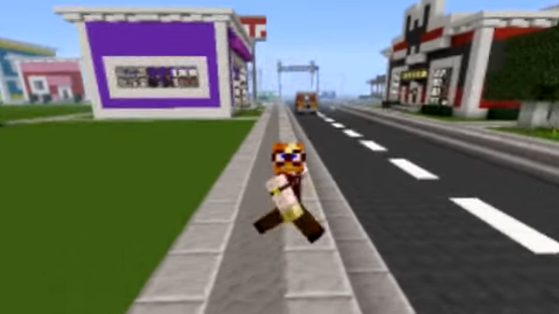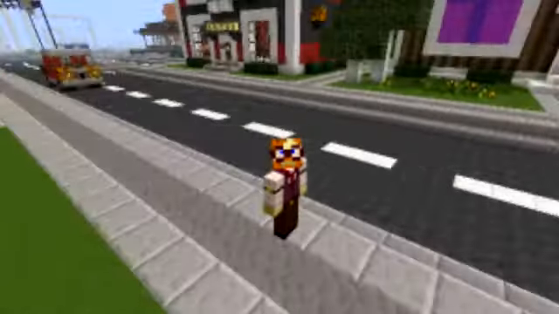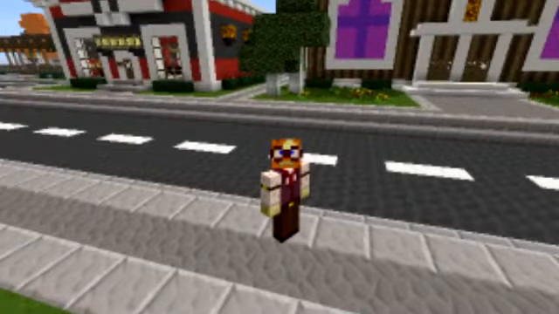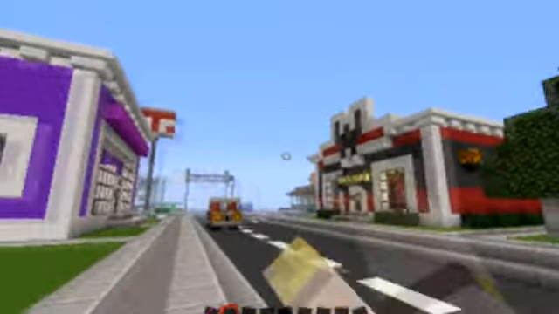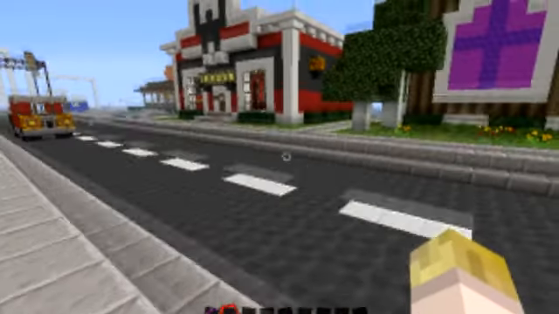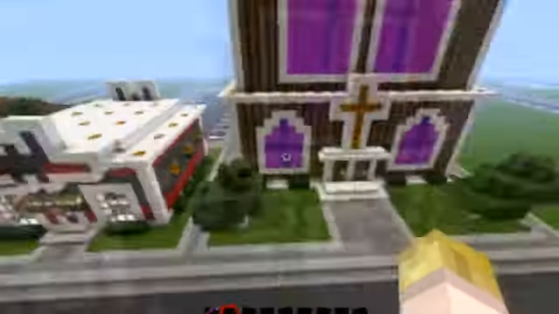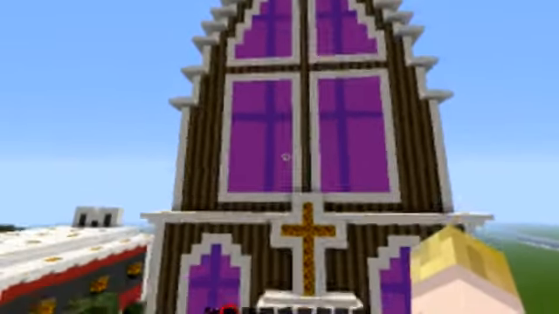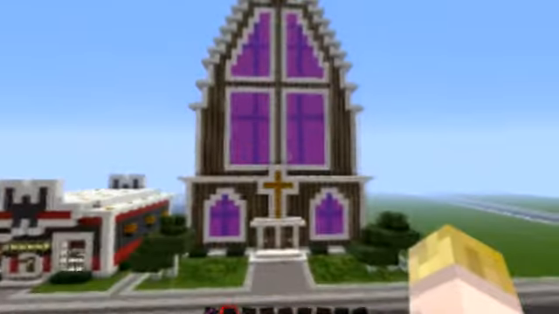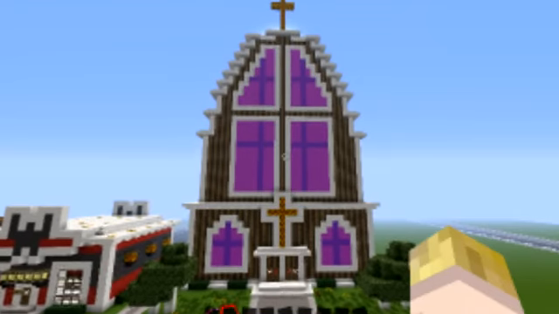the layout of the town is pretty much 100% complete. And I'll show you a little bit of that. But let's change our view here and get our hands up so we can point at things. So, of course we have the new church, and of course this is a very popular location from the show, and I'll bring up a picture so you can see what it looks like in the actual show.